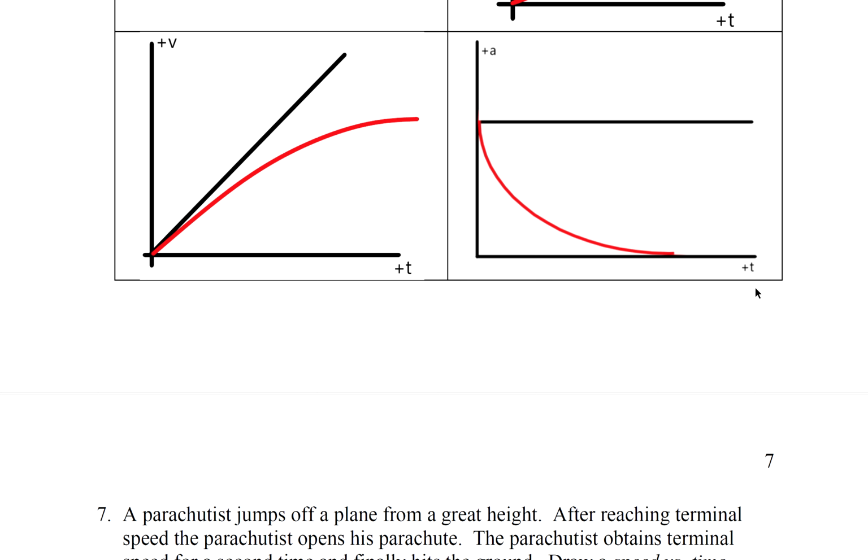Here we have an acceleration versus time graph. We're taking the magnitude of the acceleration. The black line is when the object falls freely. When the object is falling freely, there's only the force of gravity. And you can see the acceleration is 9.81. That's the magnitude. The red line tells us the acceleration with force of friction and force of gravity. So when the acceleration is 0, we have terminal velocity. Acceleration is 0, sigma F is 0, v is constant. So force of friction up equals force of gravity down.